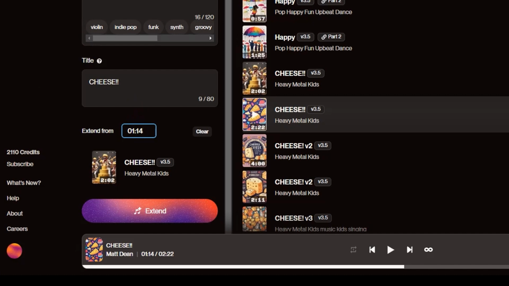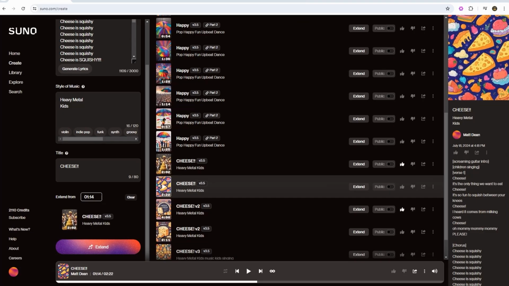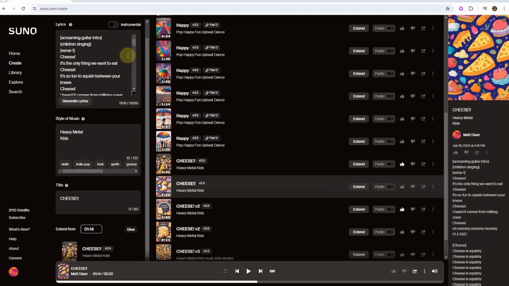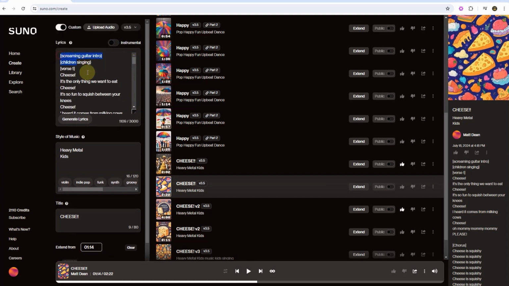So here's what I'm going to do. We're going to put a bridge in at that point. So you've got to get rid of your other lyrics. We're going to kill all of these, get those out of there. We're going to keep the style of music the same. We're going to go cheese, and we're going to rename this extend so that we know which one this is.